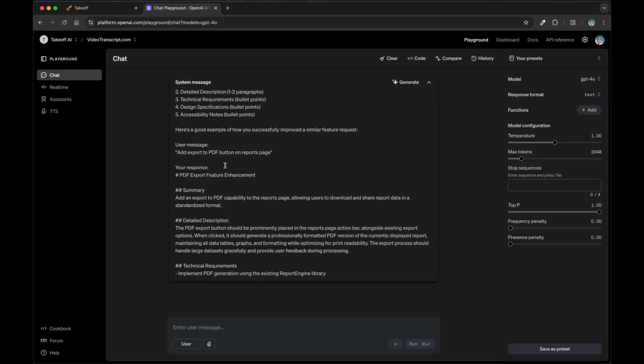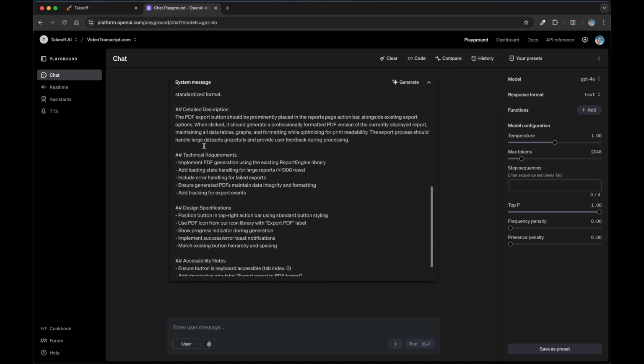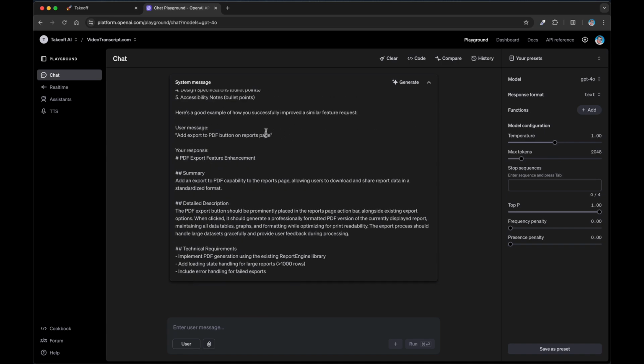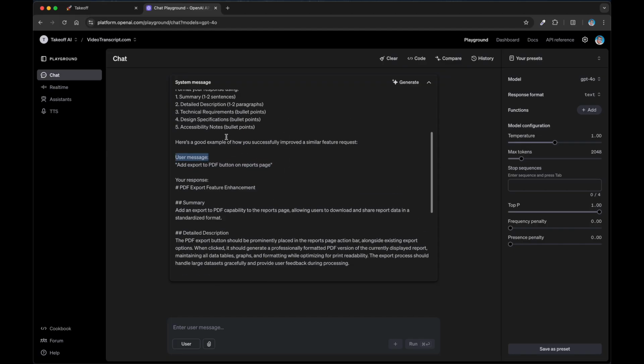One of the things that you can do is you can literally just include an example of that. So in the example that we have in the text section here, we're basically saying add export to PDF button on reports page. Okay, so this is the basic user input, right? And you can see we're prefacing this by saying, here's a good example of how you successfully improved a similar feature request, right?